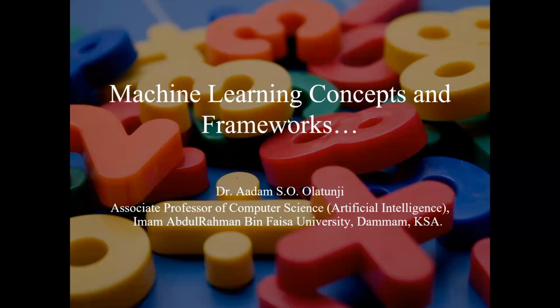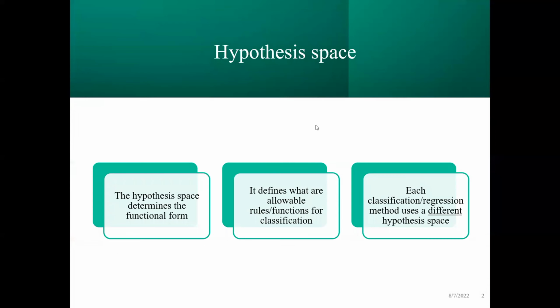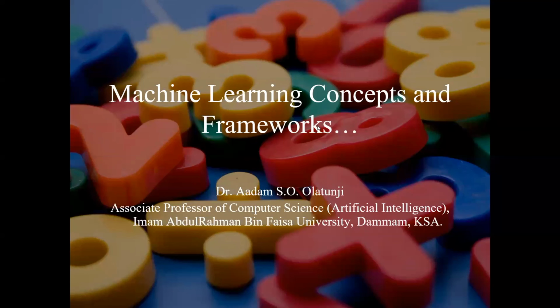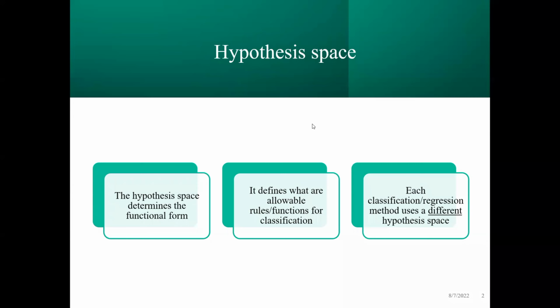So as stated earlier, we are going to be looking at a couple of very important concepts before we move back again to demonstrating more on Weka. One of the very important concepts we've mentioned is the concept of hypothesis space, where I mentioned that every algorithm has its own hypothesis space, designated as H. Two algorithms don't share the same hypothesis space, and each of them has its own unique one. Inside it, there are a lot of possibilities, H1 to Hn.